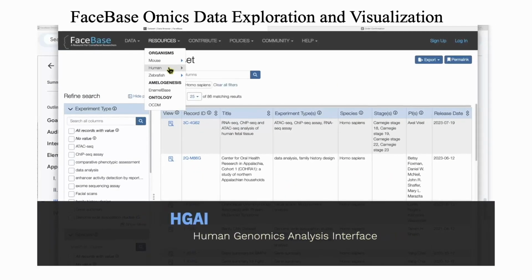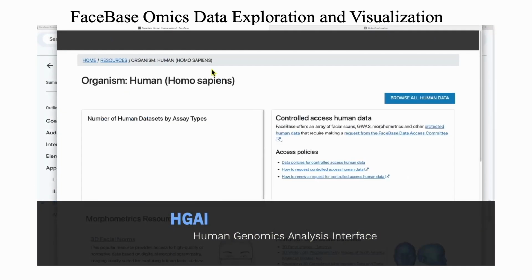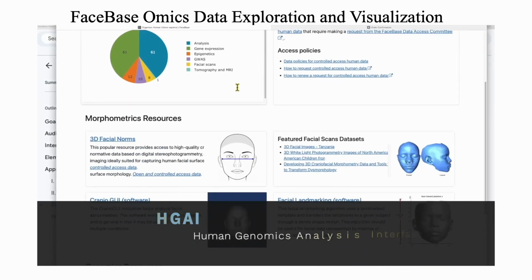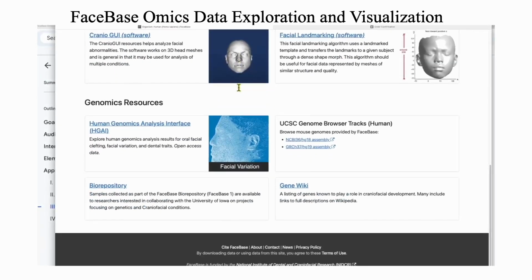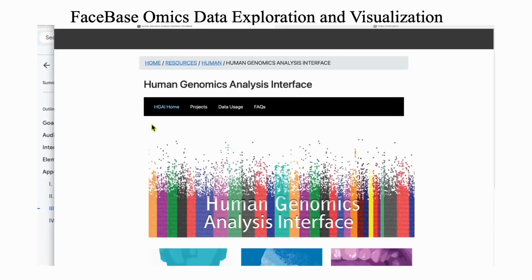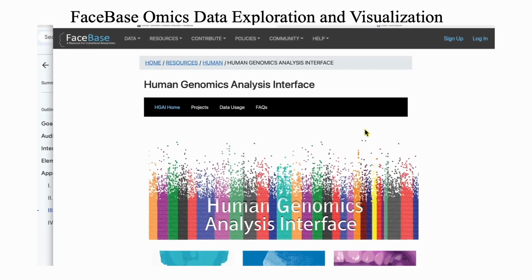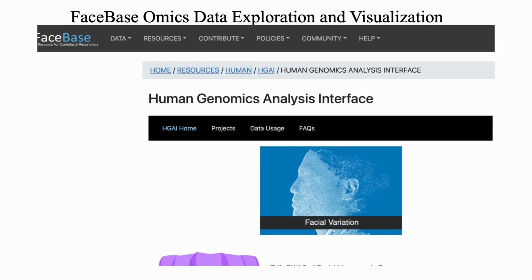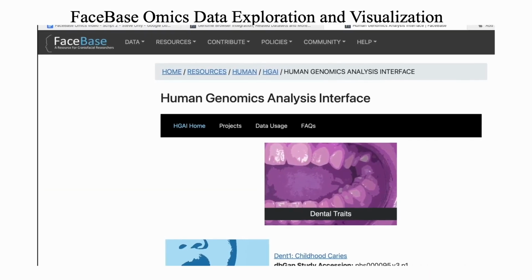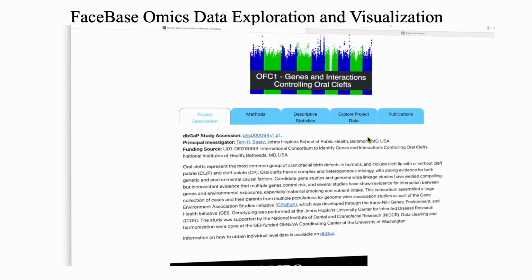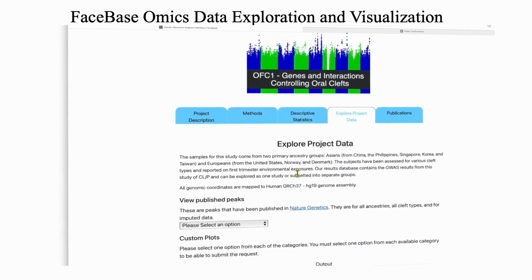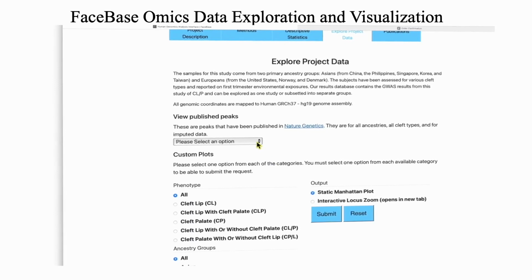The Human Genomics Analysis Interface was developed to allow users to visualize results of human craniofacial genomics projects in aggregate. HGAI is home to several craniofacial genetic projects, including studies of orofacial clefts, facial variation, and dental disorders. HGAI integrates expression data from animal models with human genomic data.